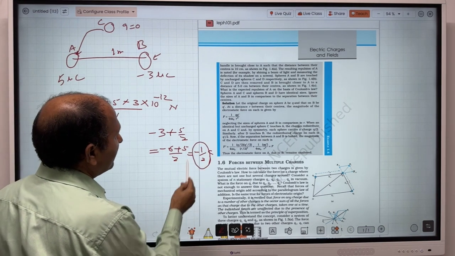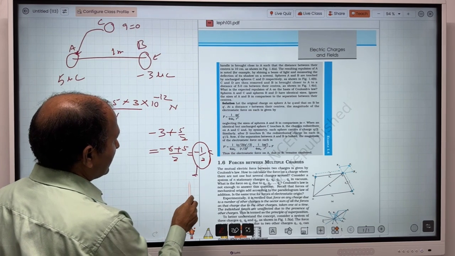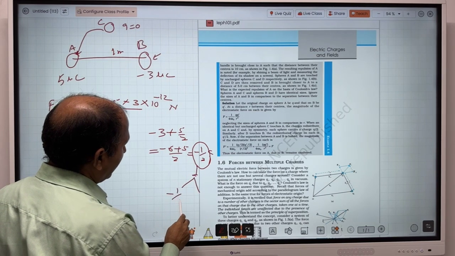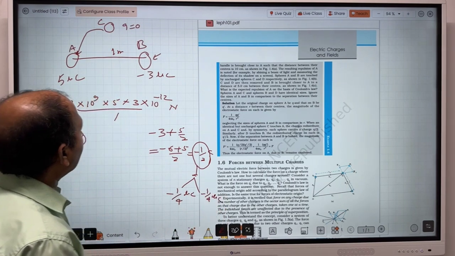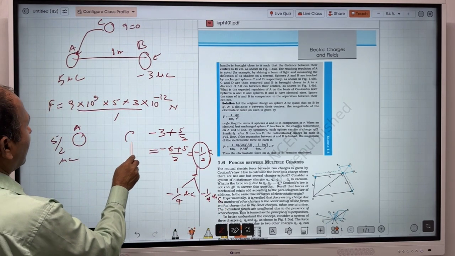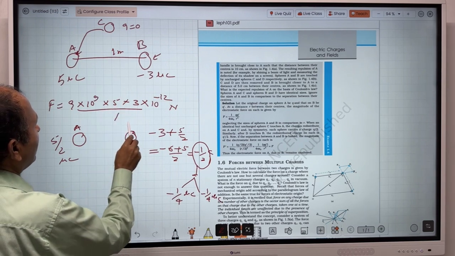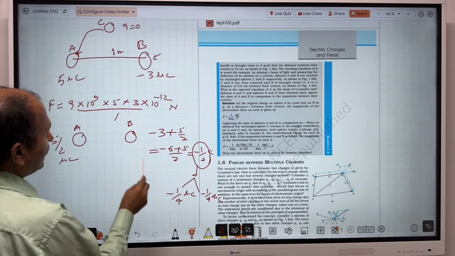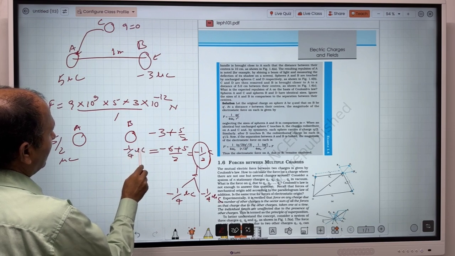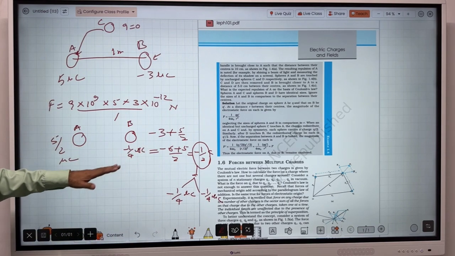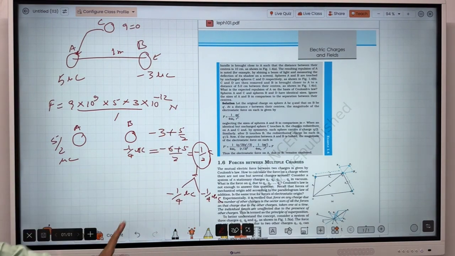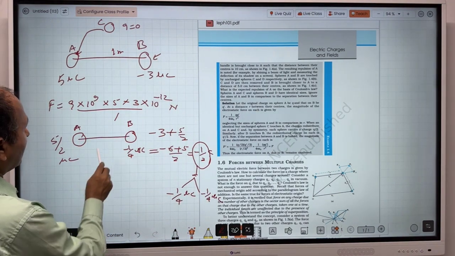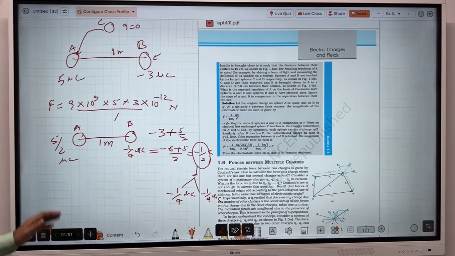Now this minus 1/2 microcoulomb charge will be shared by the two bodies, so each will have minus 1/4 microcoulomb. Now again the two bodies are placed at their original places, like B will be here with charge minus 1/4 microcoulomb. And the third body, which has also got final charge minus 1/4 microcoulomb, is removed from the scene. Now this is a new situation and the separation is again 1 meter. You have to find out what is the force between the two.